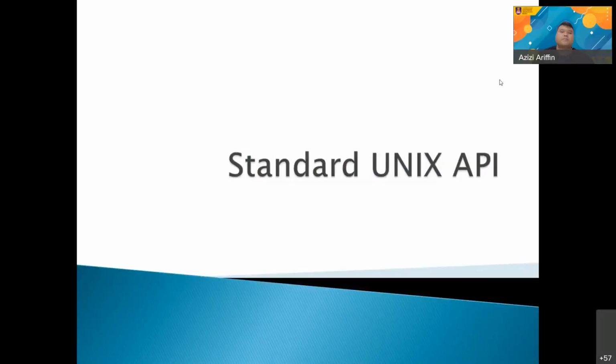Bismillahirrahmanirrahim. So this is our second week for the collaborative teaching between UiTM and UGM, University Gajah Mada. Last week, we already learned the fundamentals, the theory about socket programming, how we can exchange data between two processes which may reside on different hosts. So we can do inter-process communication using socket programming. For this week, we will learn in more detail regarding the socket programming that we can use to implement network programming.